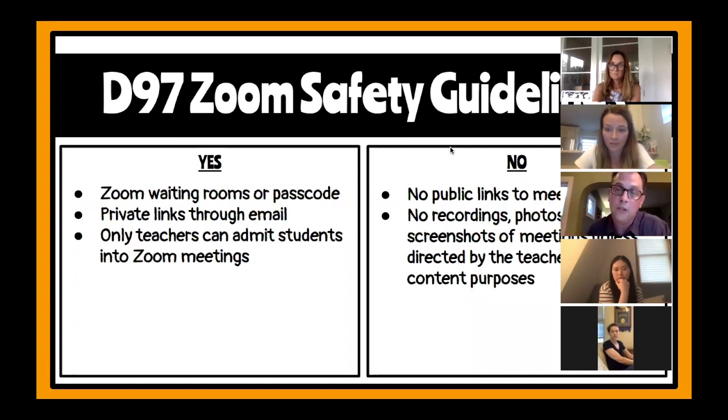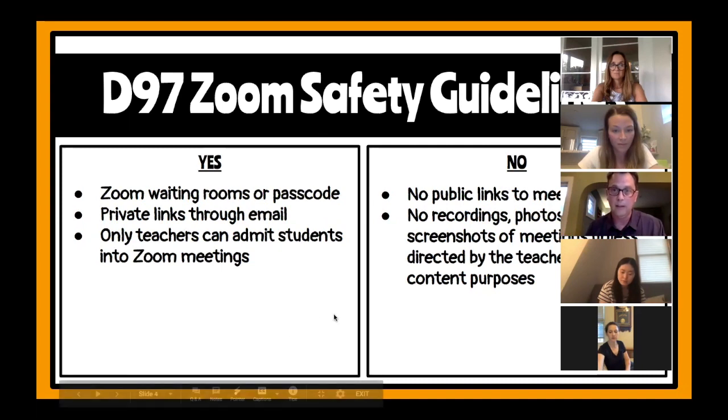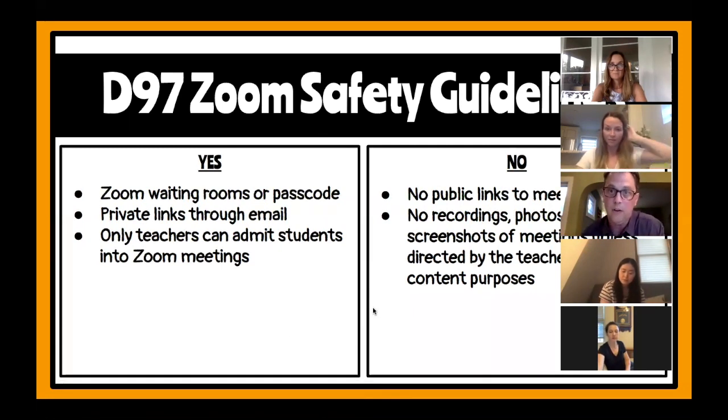The other thing that is a feature that's used are passcodes. So there can be a passcode put to every meeting. So in order to actually enter into a Zoom meeting, you need to know that passcode. And only teachers are able to allow participants in and out. There's also no recordings. We are recording this Zoom meeting because we want to make sure it's available for any families who weren't able to attend tonight. But for classroom instruction with students and teachers, they are not recorded and there are no photos. The only time screenshots would be taken is if students need to take a screenshot of content that was shared through Zoom, not of photos or images of their classmates.